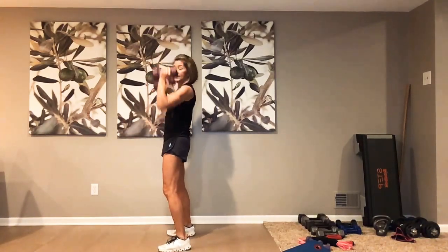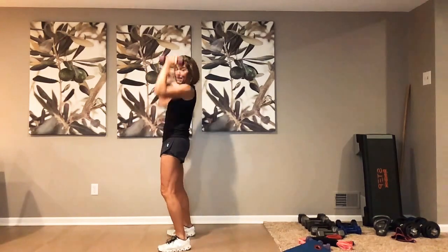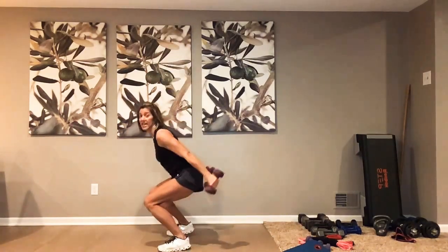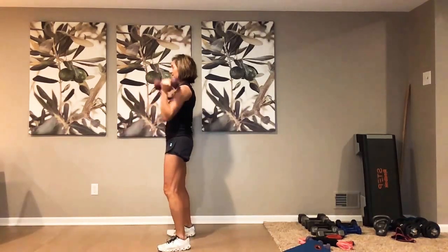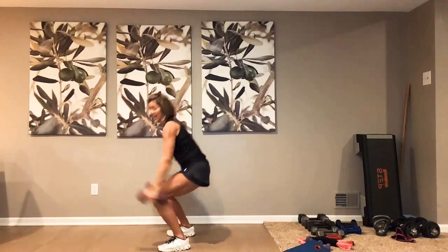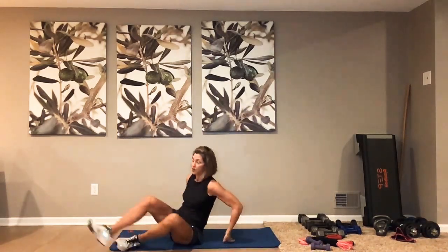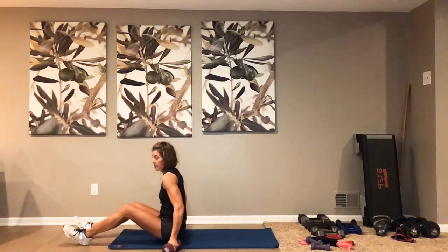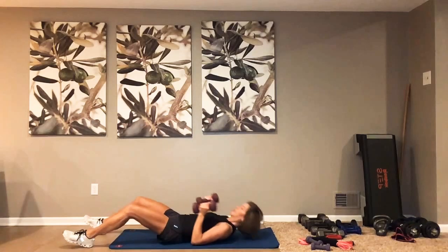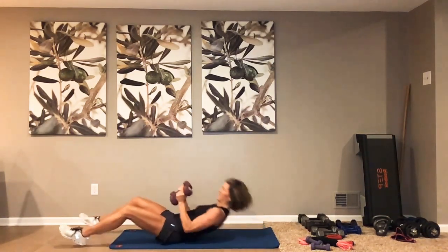Down, up, press. Woo! Down, up, press, press. Get back tight. So this is core and shoulders and arms. Take it down to the ground. Tricep chest press to a sit-up. Press. Come on up. Press across. Press across. Elbows in.